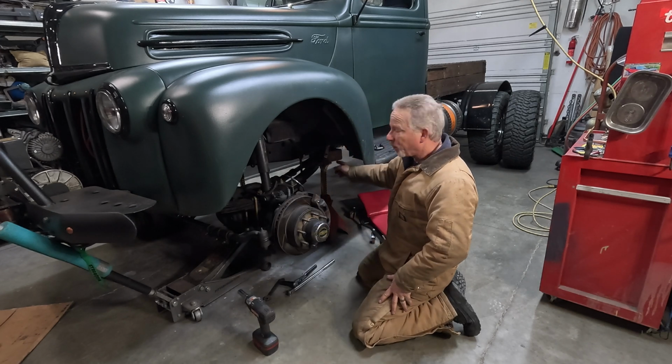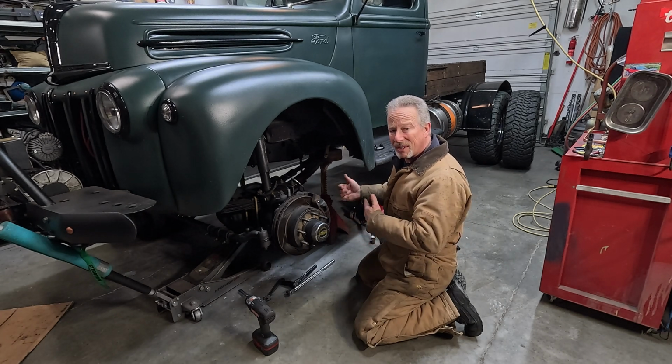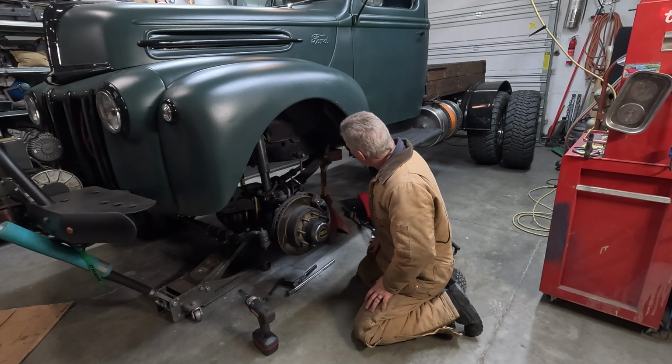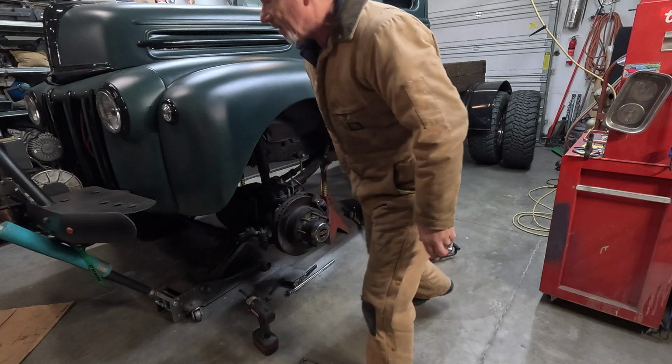All right, now this one doesn't feel like it's under a whole lot of tension, so I'm going to get some pry bars in here and see if I can wiggle that out of the leaf spring and the rest of it. I might jack it up just a hair bit and see if that lessens the tension even.